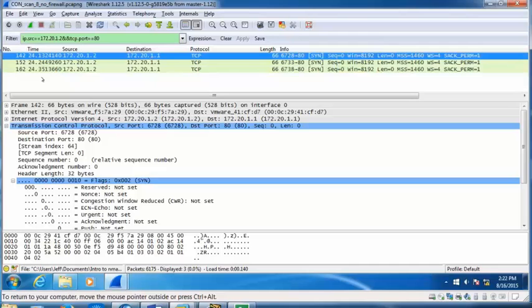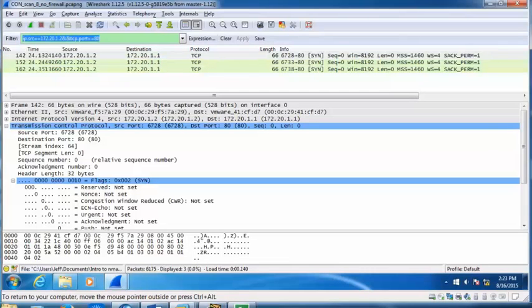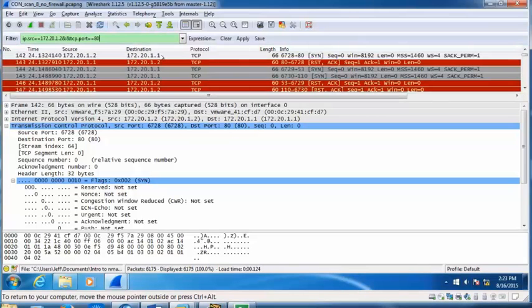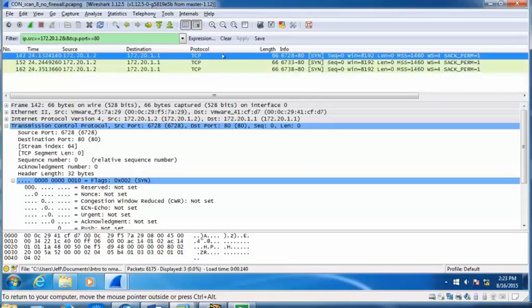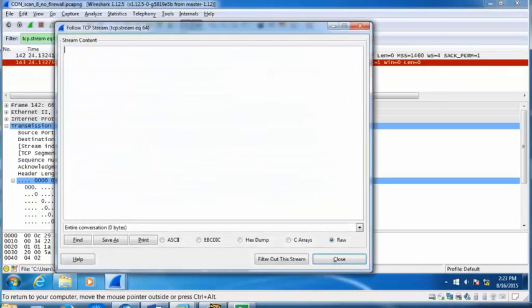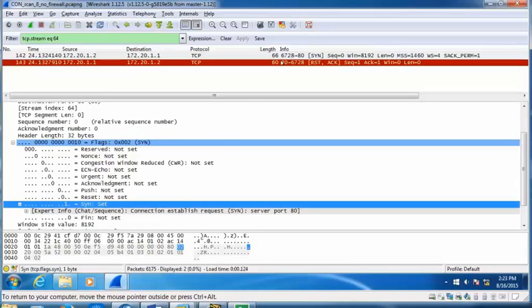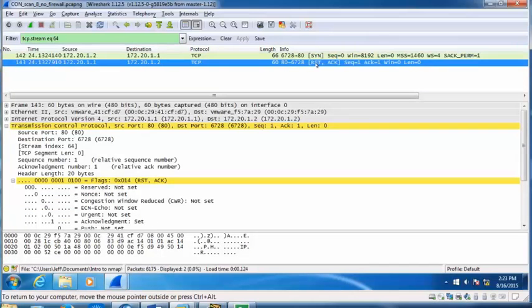If I look at this first one, again, I'm saying it's SYN in. Let me redo this. Make sure I get what I want. Okay. Now if I look at the first one coming in, my SYN packet being sent in, there's my SYN being set. What comes back is a reset ACK.